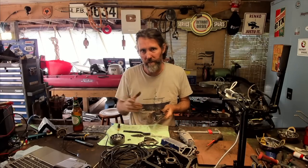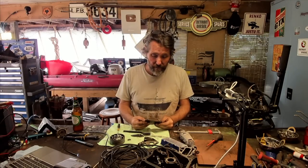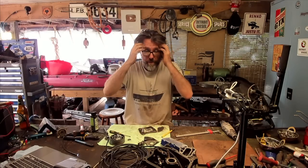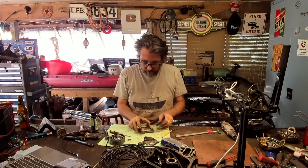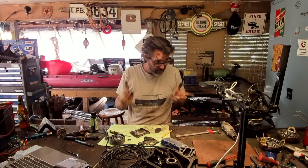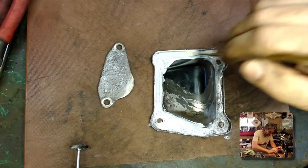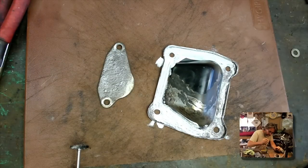I saw on YouTube the other day they were saying how a lot of restoration videos are fake — new things dunked in salt water to make them rust and then fixed up. I was thinking, imagine not having enough stuff that's really rusty that you actually have to make something rusty. Makes me envious. I think they're as clean as I'm going to get them with wire wheels. Rust guard is a pretty good primer rather than putting paint straight on — let's find a little paintbrush. Paint it black and put it back.